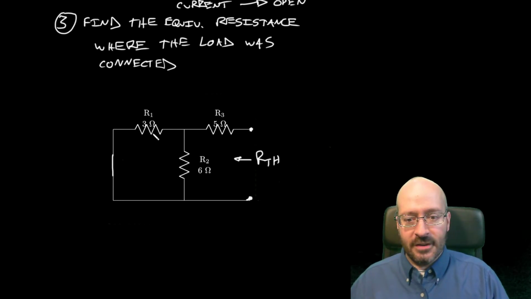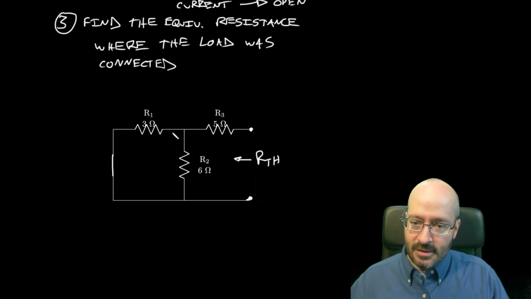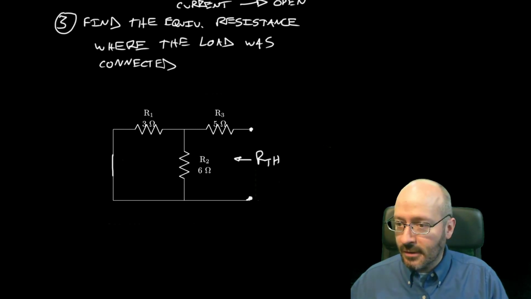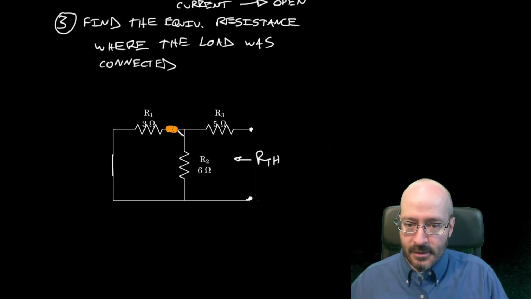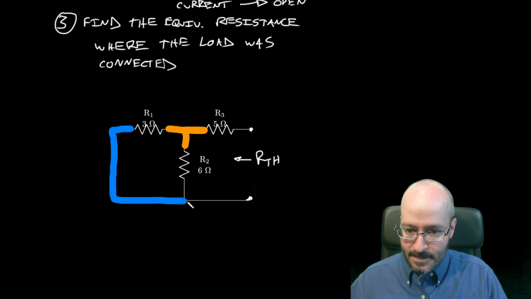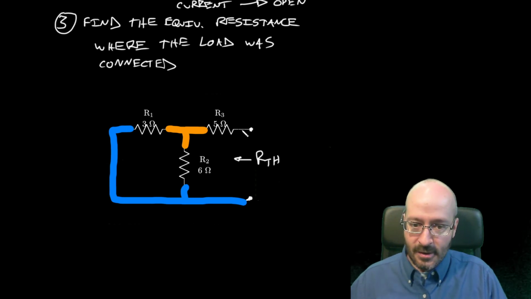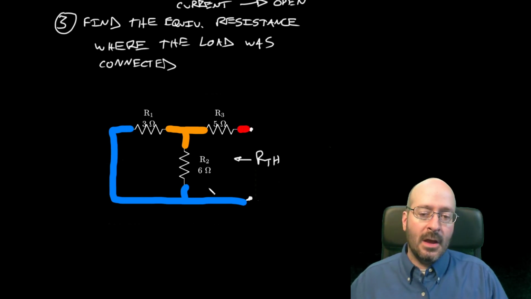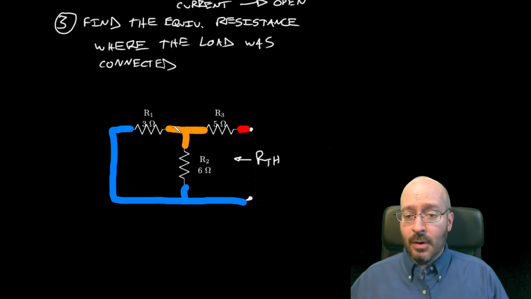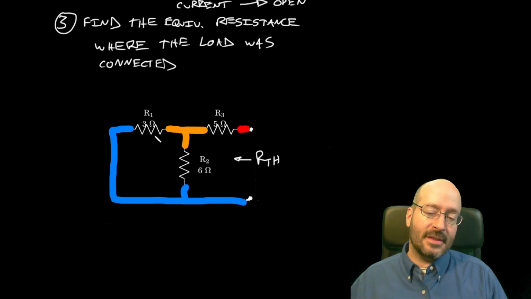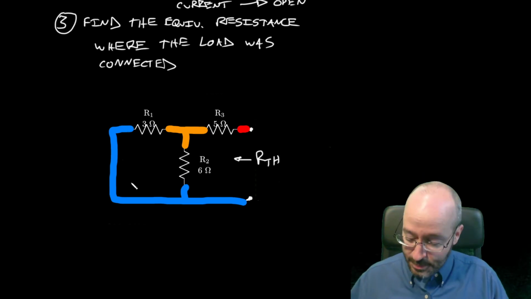So nothing's in series. Is anything in parallel? We can play the node game here. Let me get a bigger marker. Okay, there's a node. Here's a node. Since we're going to connect something out here, we can think of this as a node as well. I'll get rid of those in a moment, but we can see that the 3 and the 6 are both connected to the orange node and the blue node. So those are in parallel.